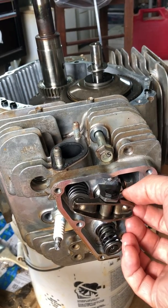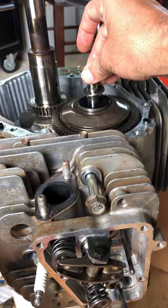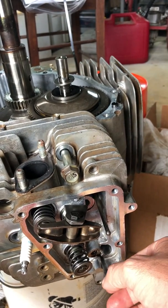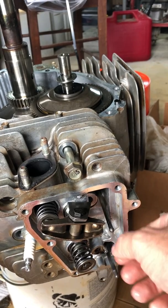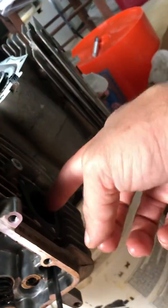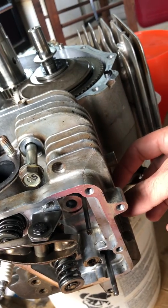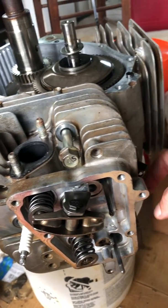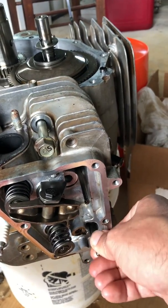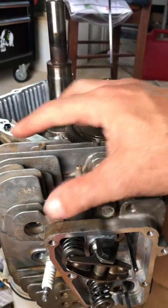This push rod here is going to a poppet. The poppet is driven by this crankshaft, which is controlling the timing arms on this gear here. There's two push rods — one is the exhaust and one is the intake. This is the exhaust here. This controls the output here, and the input is over here where the carb is supposed to be. We're looking at the engine upside down. So you'd have one controlling the input of the gas and air mixture. This is not an EFI engine. The fuel is mixed together and shoved into this chamber when this poppet pushes down, then it ignites, and the other control poppet controls the exhaust valve, pushing the exhaust out into the exhaust pipe.